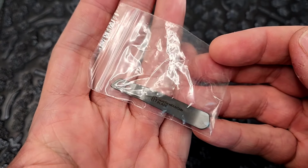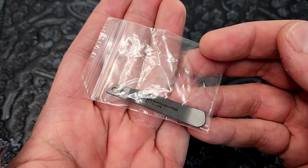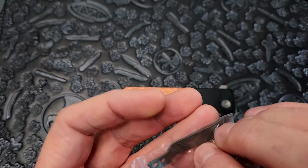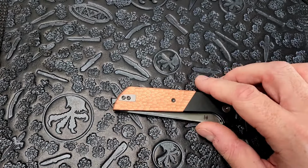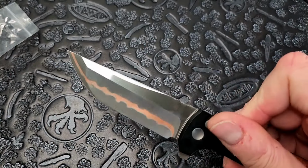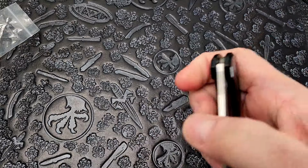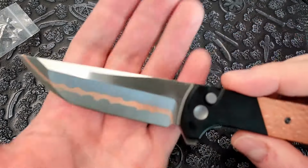Appears to be titanium, though, which is nice. North Mountain Blade. Kind of wish it didn't say North Mountain Blade. Logo's good enough. We'll install that later. And then it's got another plug for some reason. Okay. Fires pretty good for a button lock. I mean, these are never going to fire as hard as like a regular detent.